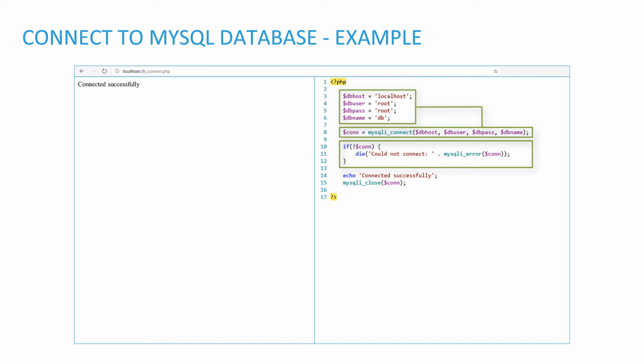And finally, closing the connection with the MySQL server and database is done by using the mysqli_close PHP built-in function. It is a good practice to close any connection at the end of any processing with the MySQL server and database. This function takes only one parameter, the connection of the MySQL server and database, which holds all the information about the MySQL server connection.